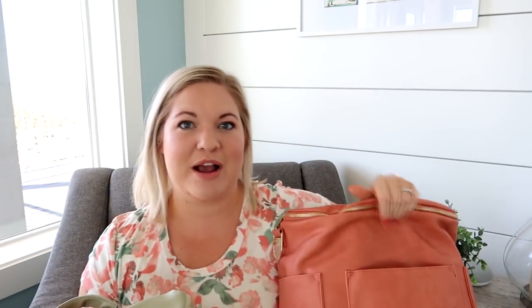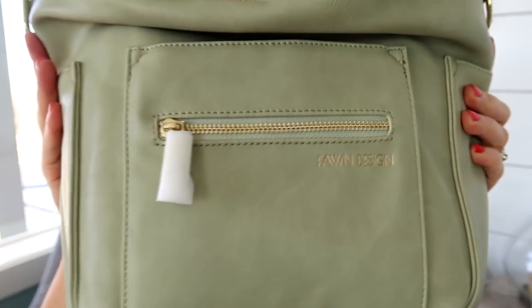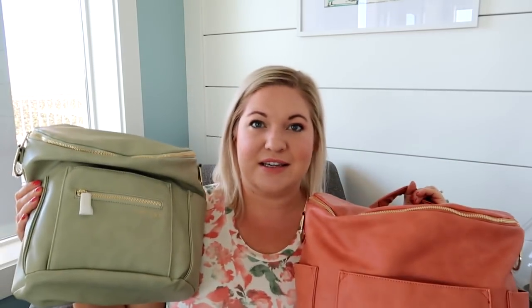Originally when I first grabbed these bags I thought I was going to be in love with the sea glass color - it felt like a kind of neutral green - but now that I have both of them, the coral color has kind of stolen my heart. Not that the sea glass isn't pretty, I just wasn't expecting to like this one more than that one. I was expecting the sea glass to be a tiny bit lighter, or maybe with a tiny hint of blue in it, but it's definitely a really pretty light green. I think on both bags the gold hardware complements the colors really nicely, so overall I'm really happy with these colors.